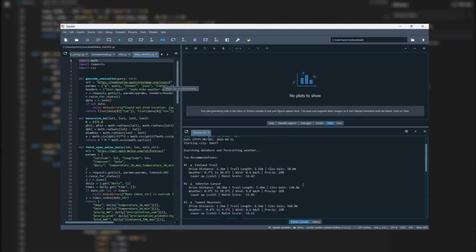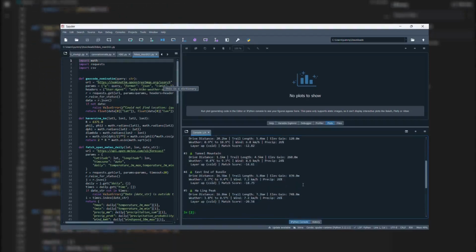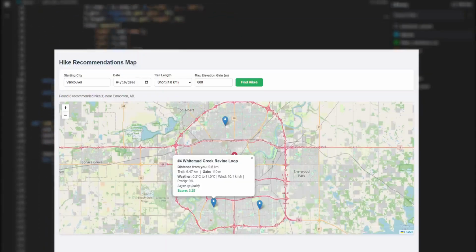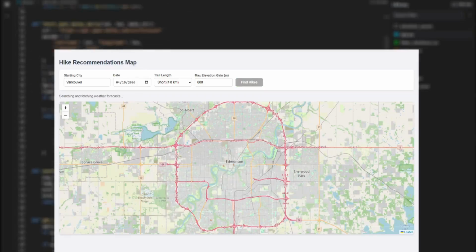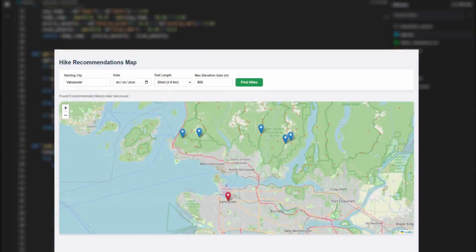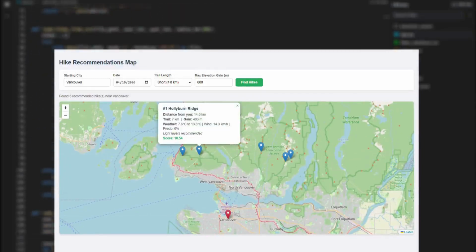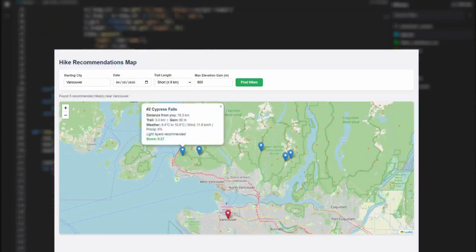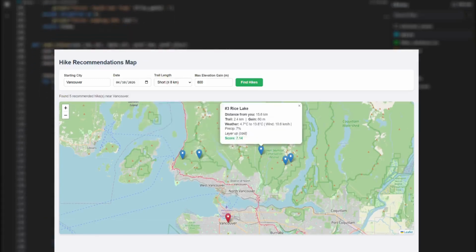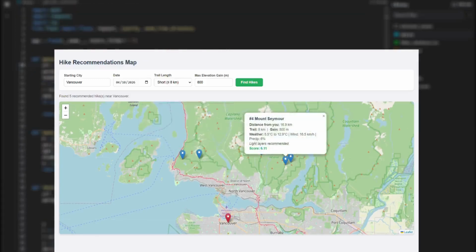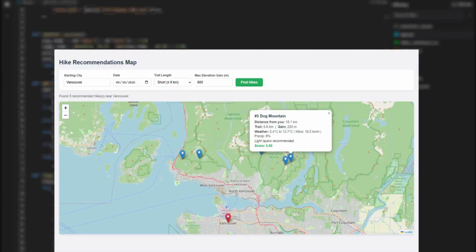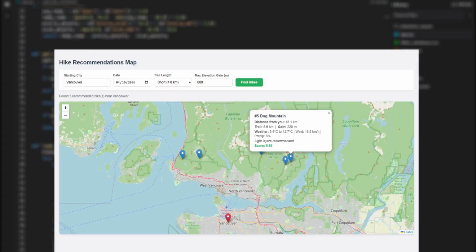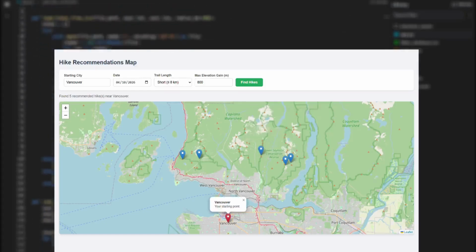Version 3 was the biggest shift, and honestly, the most fun to build. We realized pretty quickly that a ranked list of trail names printed in a terminal is a weird way to present geographic data. So with our professor, Dr. Jin, he recommended making a map. So we decided to do that because you can't really picture anything with just a little output file. The front end picks that up with a JavaScript fetch call and uses a library called Leaflet.js to plot everything as pins on an interactive map. It's the same core logic from versions 1 and 2. We just changed what happens to the output at the end.